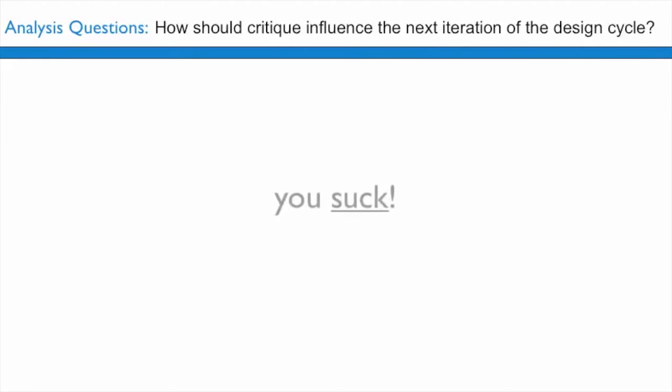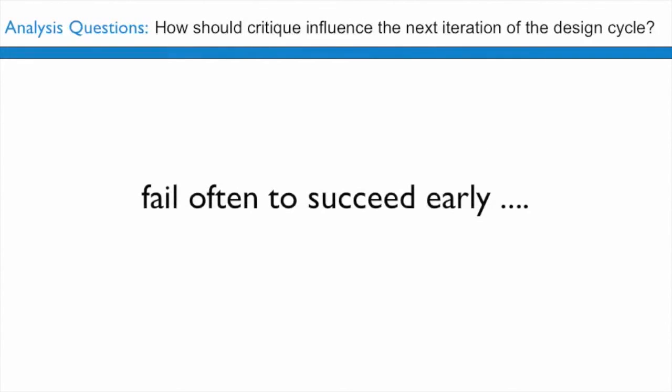The final point that I want to make regarding critique is that you should never take it personally. Remember, the goal of critique is to help you improve in your work. If the visual design piece is intended to communicate a piece of information and it's not being effective in doing so, it needs to be revised. Recall that design, like learning and creativity, is a process, and the more mistakes you make, the better it's going to be. Okay? When you do design work, it's a great opportunity for you to develop and to screw up. And as I've pointed out here, fail often to succeed early. This is another reason why you should be seeking critique early and often.